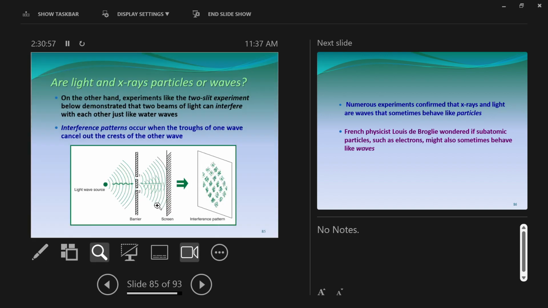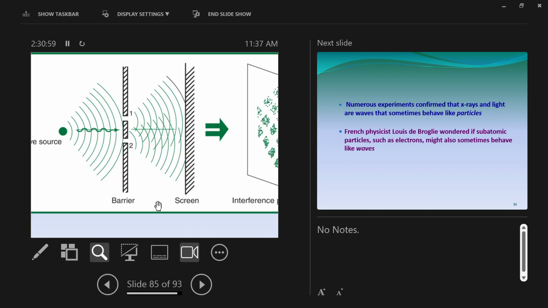Waves can interfere with each other, okay? If two water waves come together, and you've probably been in the ocean and had two waves cross over each other, it makes a wave twice the height, and then you get swamped by that one big wave. So if two positive waves come together and hit each other, it makes a wave double the height.